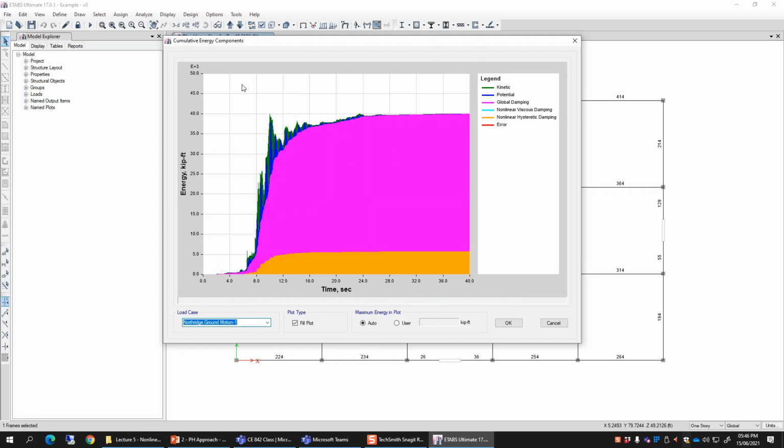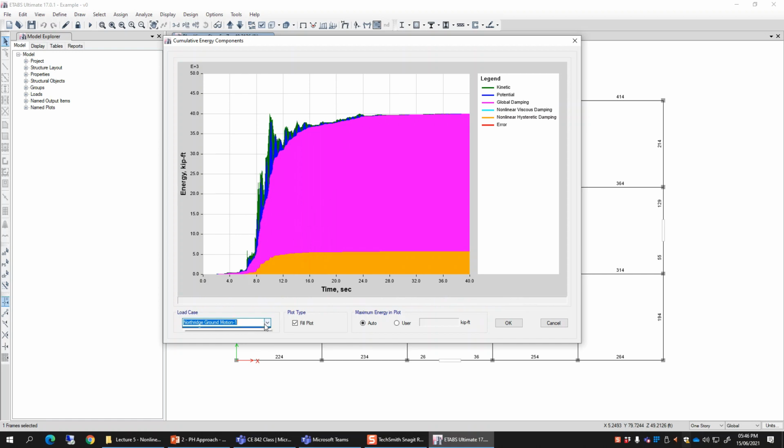So we can qualitatively assess how our structure has managed to dissipate the energy of the applied loading. Think of this graph as: the applied loading has some energy which it has imparted to our structure, and our structure has dissipated or consumed that energy in proportion to what is shown here. So this is how our structure has consumed that energy.